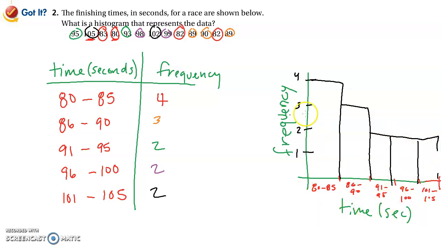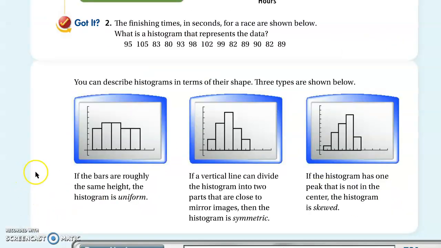I have my ranges, and I can set this up and label this: finishing times for the race. Cool? Cool.